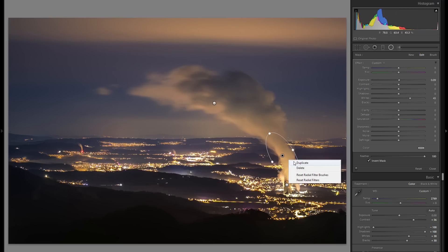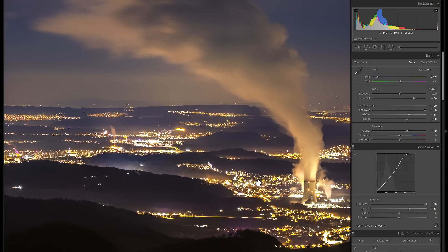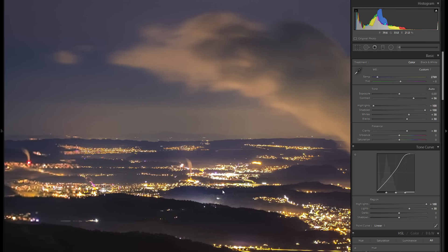These things you could also do with the adjustment brush, but I prefer to do them with radial filters. I want to make this bottom part a little bit brighter because I want a line that leads you into the picture — that bottom part is just a little bit too dark and boring. I think that's already it. It's definitely not the usual dodge and burning I do, but for night pictures you oftentimes don't have to do as much. If you had a lantern or something like that, you could increase that light and add a reflection, but since these are all street and house lights, there's not really an opportunity for that.